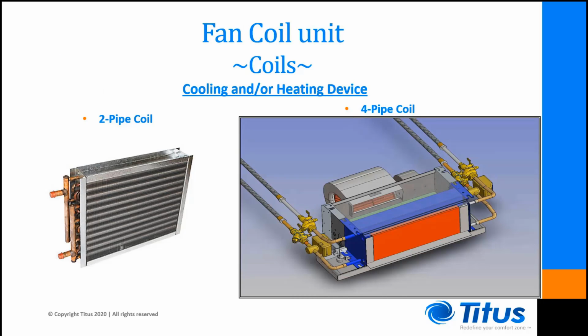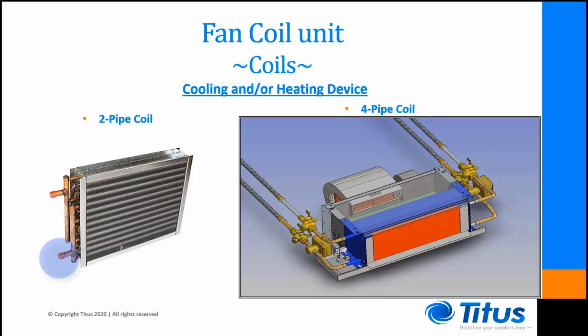The most common types of water-based fan coils are what is referred to as 2-pipe and 4-pipe fan coil units. One water coil assembly will have 1 pipe that delivers water to the coil and 1 pipe that takes water away. In the image on the left, you can see these 2 pipes pointing to the left with a red cap on each one.